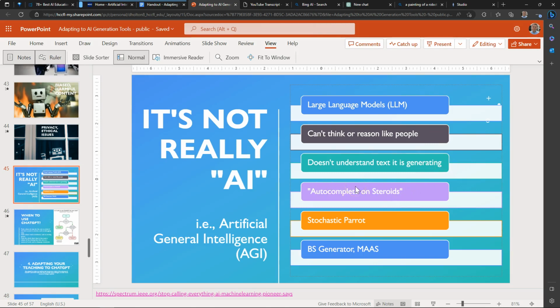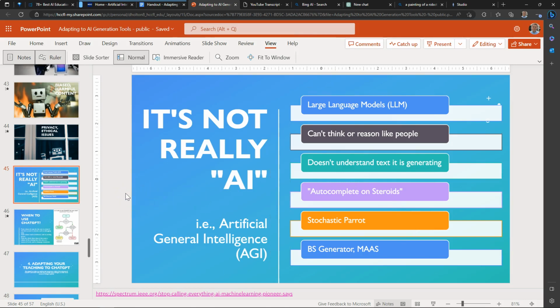If you want to dive a little bit more into this kind of issue, you can Google the phrase stochastic parrot to see some other information. I have some links in the handout too on critical AI information that discusses more of the limitations and some serious issues with some of these tools to be aware of if you're using them.